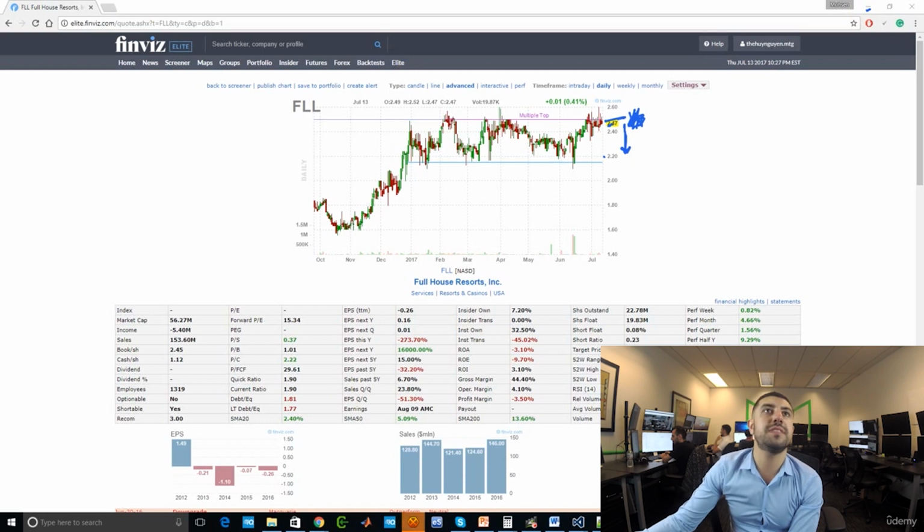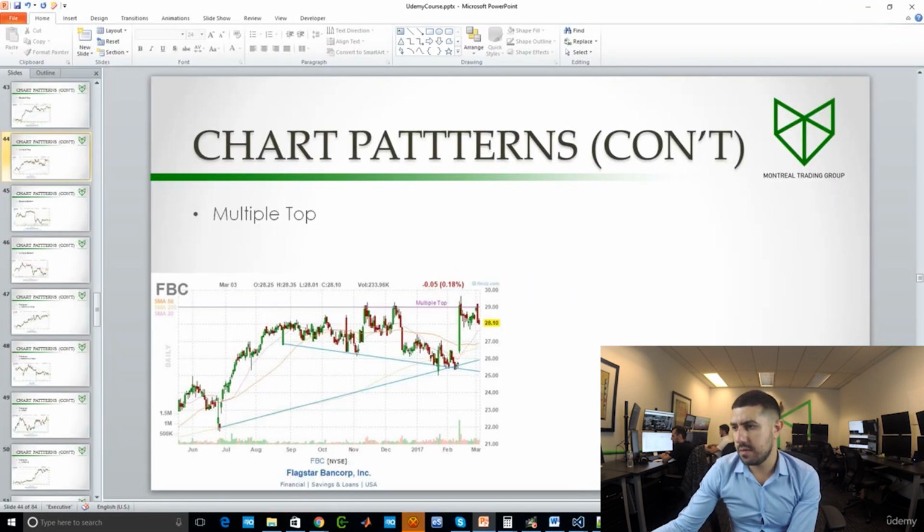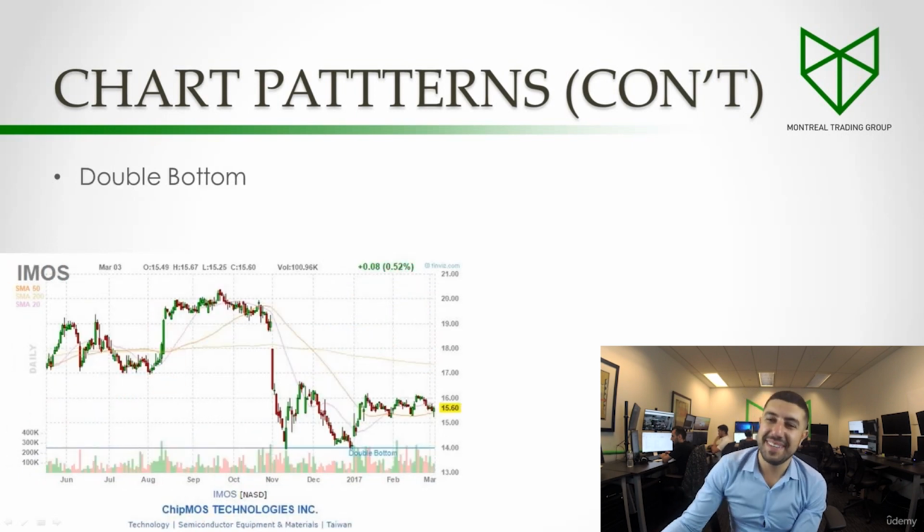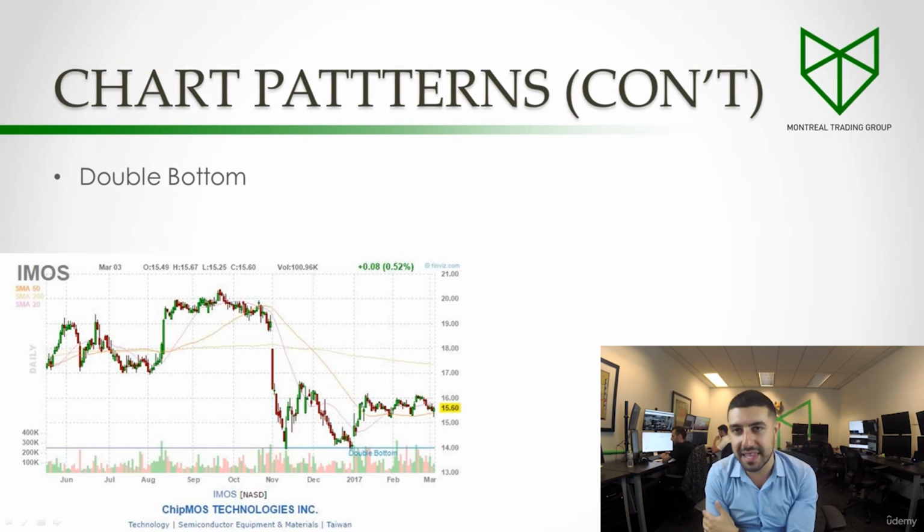All right, so let's clear this out. Let's see here, clear. Okay, so next pattern. Let's take this off. Next pattern. It's double bottom. Okay, so double bottom, you guessed it, right? Same exact thing as double top, but it's at the bottom. Okay, so stock price is fluctuating, falls down to a certain level. Oops, can't break that level, goes back up. Oops, can't break that level, goes back up.